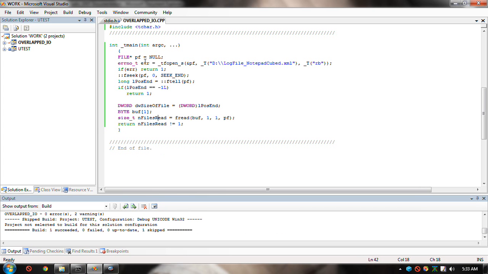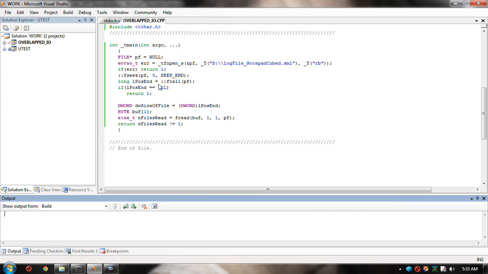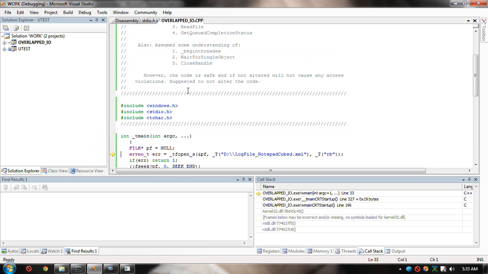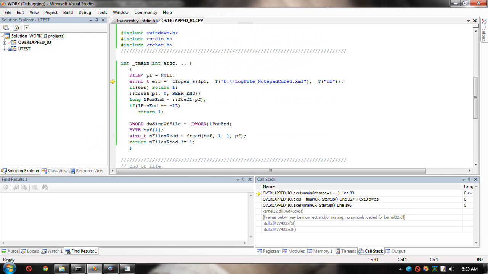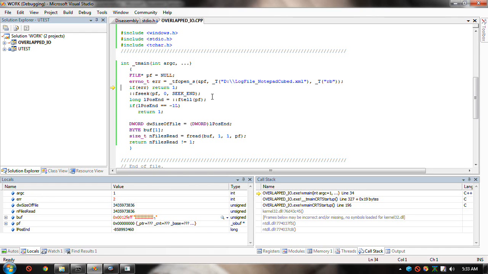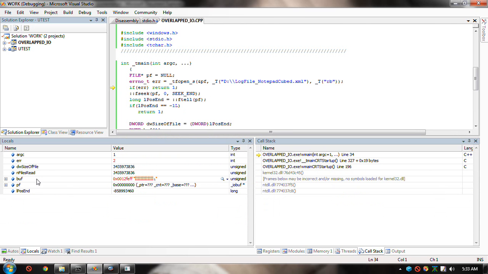Now, step up to here and just point something out. Okay, well, let me just run over it. I mean, here's our file pointer thing. Is that not what it's called?